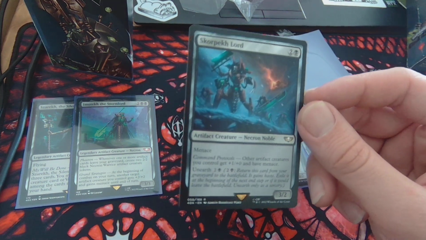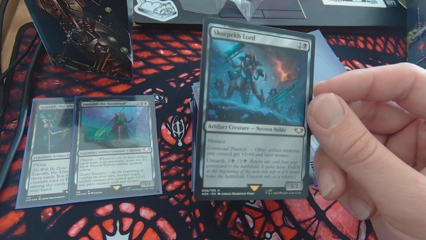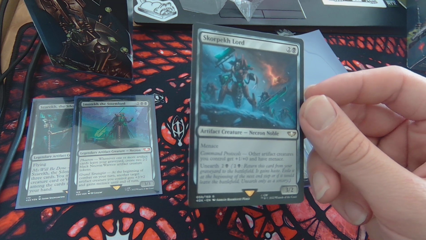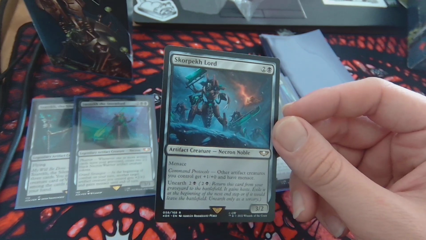Scorpec Lord, 3 for a 3/2 Necron Noble with Menace. Command Protocols: other artifact creatures you control get +1/+0 and have Menace, and then you can recur him via Unearth for 3. Interesting.